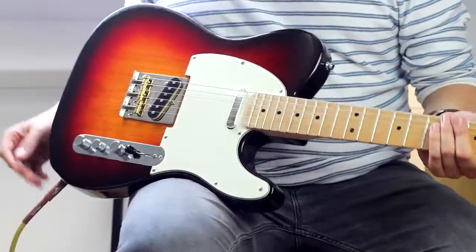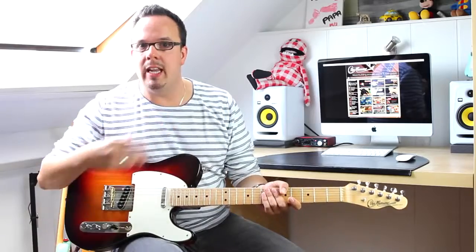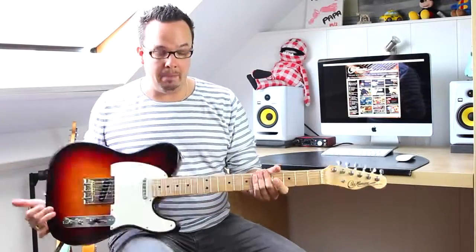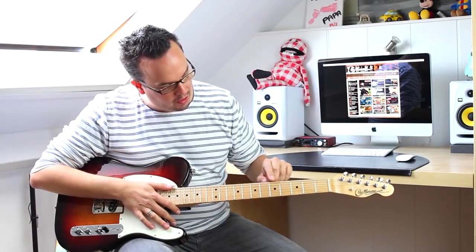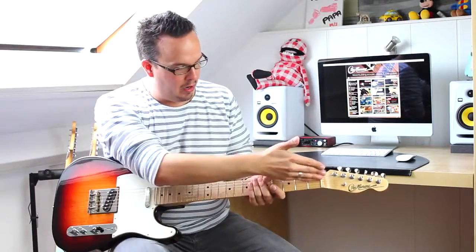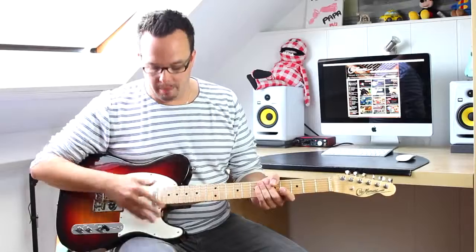This is a very nice Telecaster that I got recently. I traded in my old telly for this, and this simply beats, in my humble opinion, any American standard telly. It's got an older body, very nice wood grain texture, sunburst finish, string through body. Of course, it's got a bird's eye maple neck, which is very nice, has a nice figuring in there. It's got Gotoh tuners. It's got a CarbonTech neck, so it has a truss rod that will virtually not bend. So once you get this set up, it's going to stay set up very nicely for a very long time.